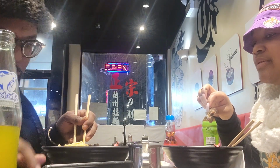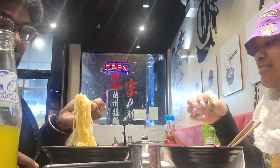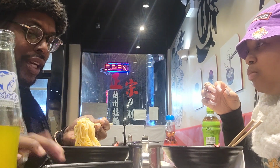But on a scale of 1 to 10, what are you giving it? I'm giving it a 10 out of 10. Okay, an easy 10. I'm a sucker for texture. Mushrooms have a texture already, and I just like to contrast that.